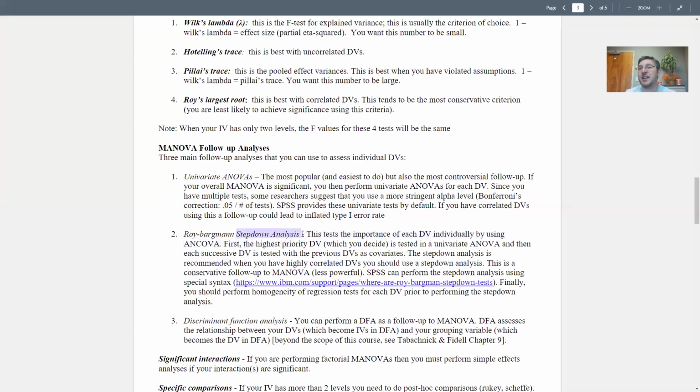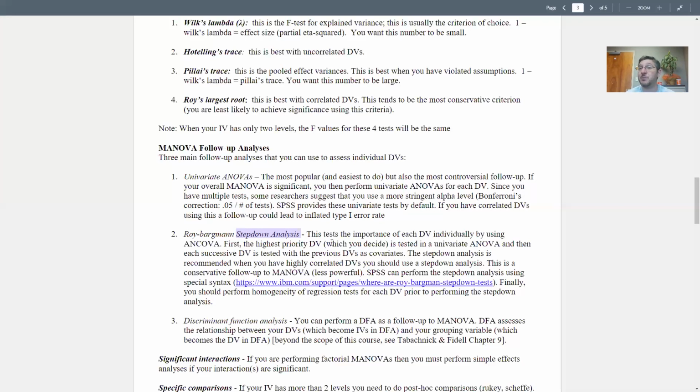Basically, in the step-down analysis, you assess your highest priority dependent variable just using a univariate ANOVA. Then you assess your second highest priority dependent variable using an analysis of covariance with your highest priority dependent variable as a covariate, and then you continue on with that.